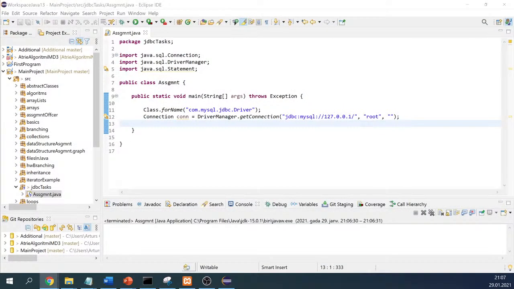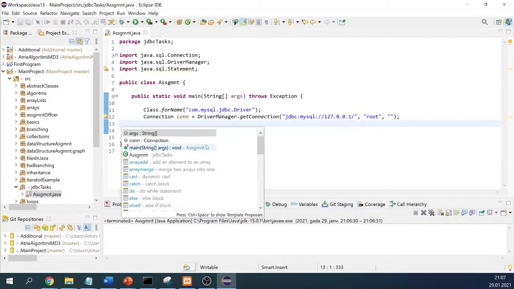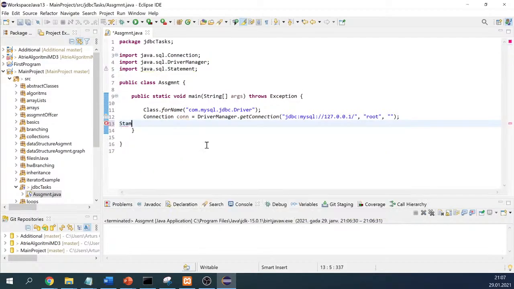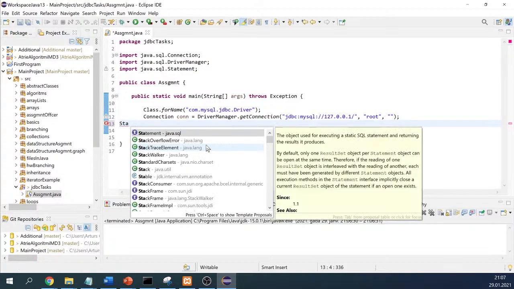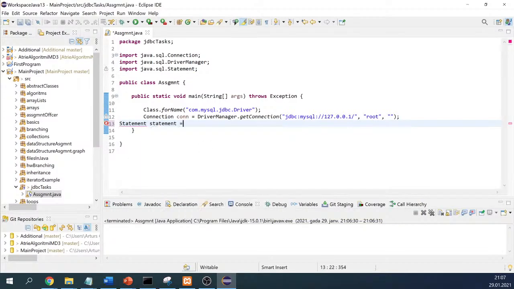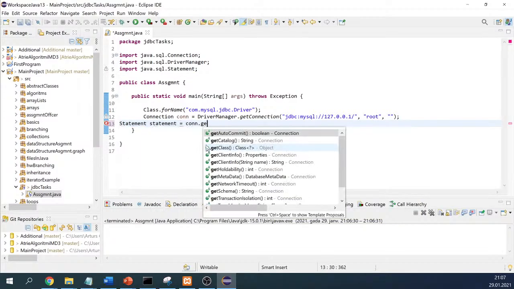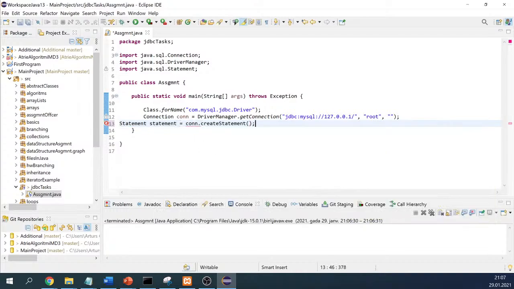I will provide the names here. First of all, I will create the statement from the connection.